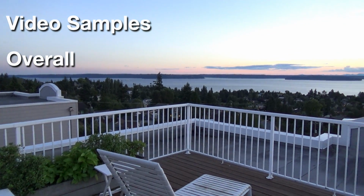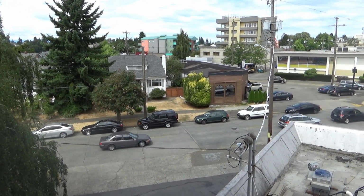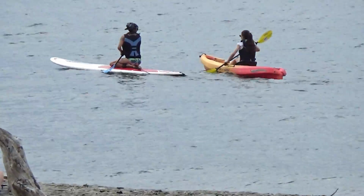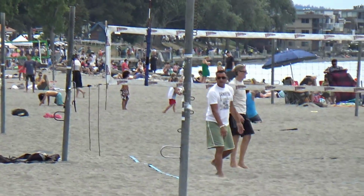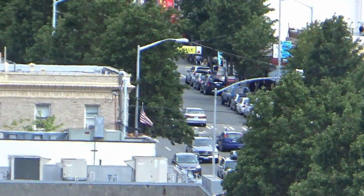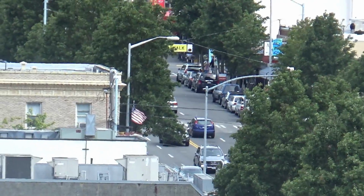Overall, I love this camera. The colors are great. I think it's nice and sharp. The image stabilization is excellent, and the zoom is just fantastic. It's got nice, easy controls. Very light, fits in the pocket, even easy. Just loved it overall. It's a great camera.